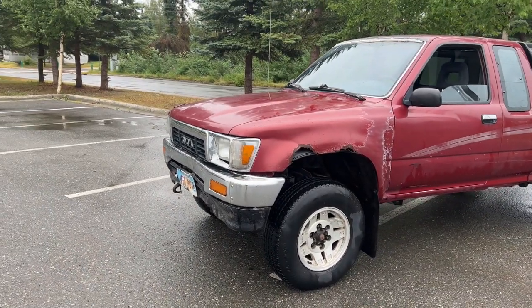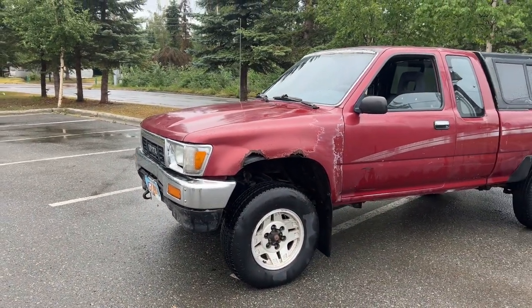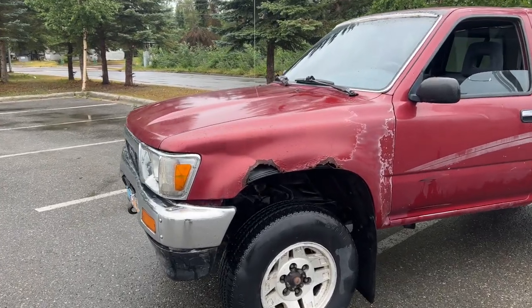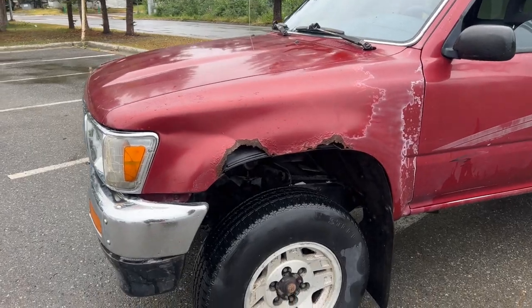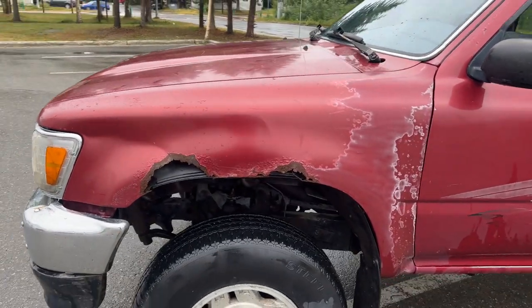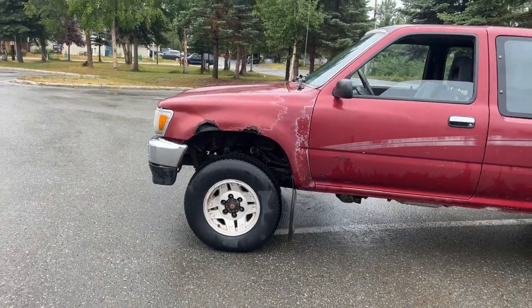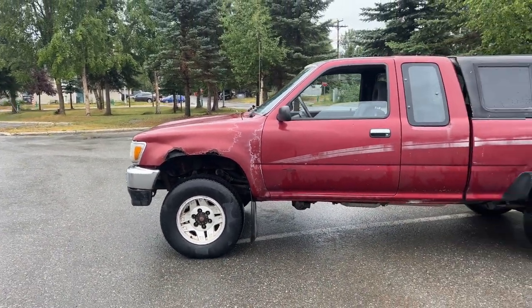Whenever I need to haul stuff in the back, I can just use this. Because on my Land Cruiser right now, whenever I need to haul stuff, I have to use my 4x8 trailer, which is okay, but not the funnest. So it was a good time to buy a truck, and this just happened to pop up. So let me show you guys a little bit of the walk around.